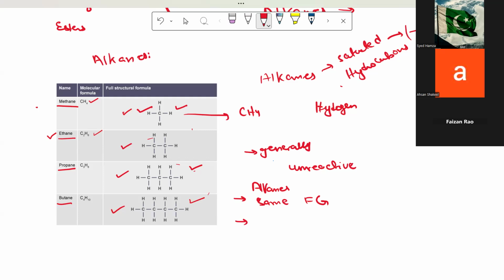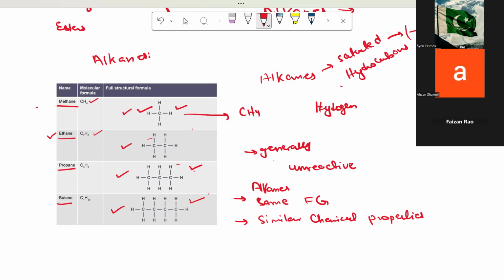The next idea is that all of them are going to have similar chemical properties, not same, similar chemical properties. Why is that? Because we just saw that chemical properties come from the functional group. If the functional group is the same within an individual series, that means the chemical properties in that series are also going to remain the same, well, not exactly the same, similar.